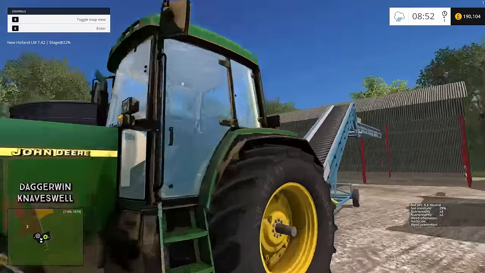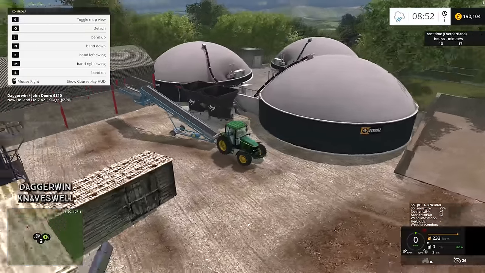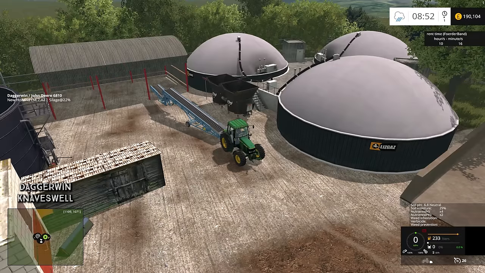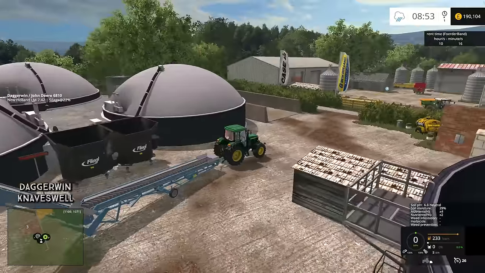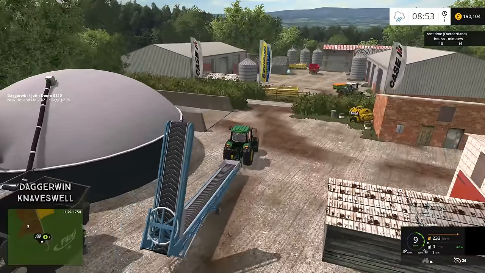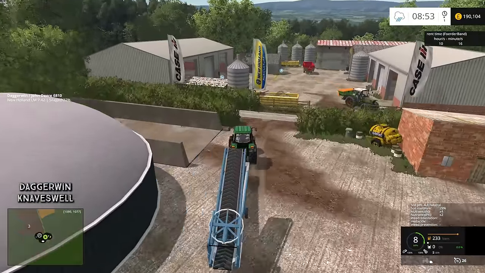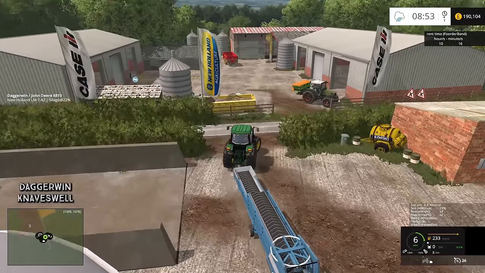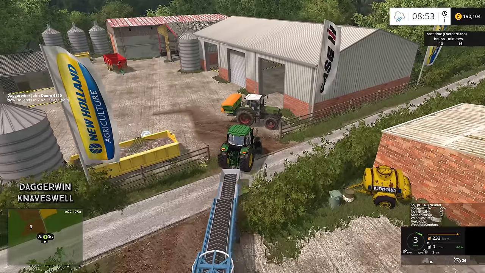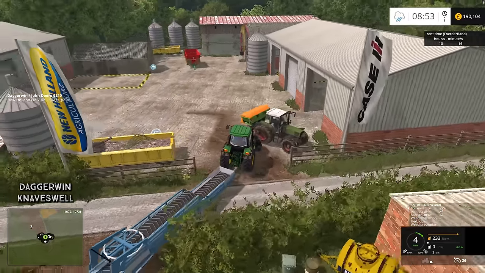Before we do any of that though, we need to just get this folded up and get it returned. It's been very handy. We really couldn't have done this without this. It is a very, very handy mod. And I wish there was something like this as standard in FS. I wonder if there will be in FS17. There are so many possibilities.